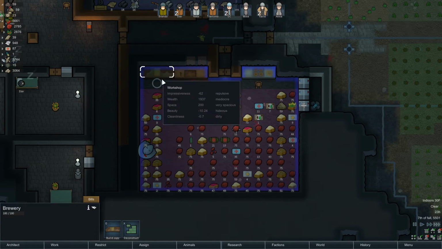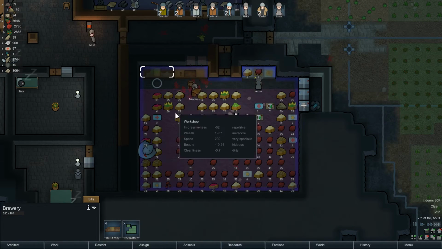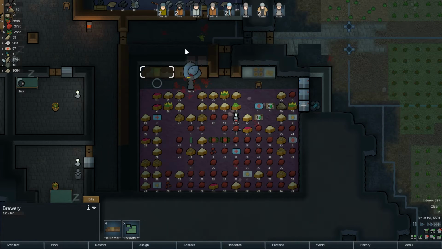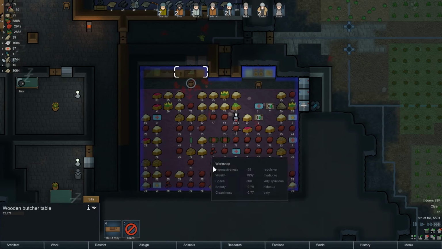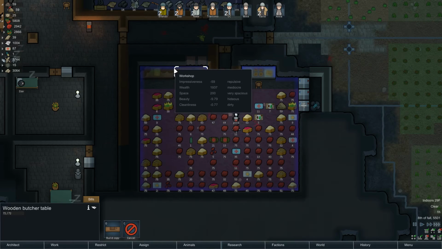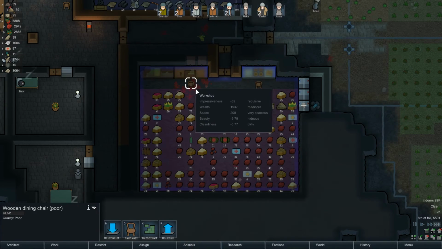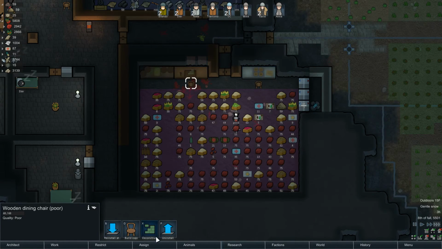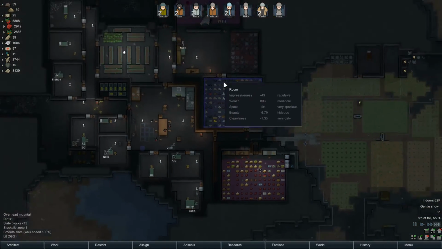I now understand why everybody's now sectioning off the butchery table. That's really, really gross. I'm going to deconstruct that table and move it and create a little walled off area. We can do better than a poor chair. Let's be honest.